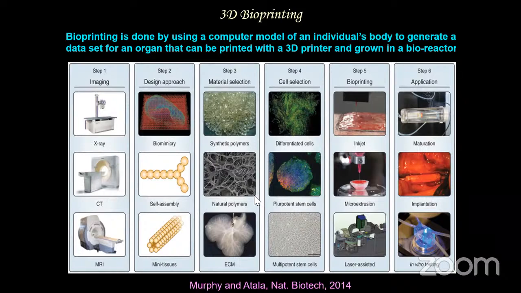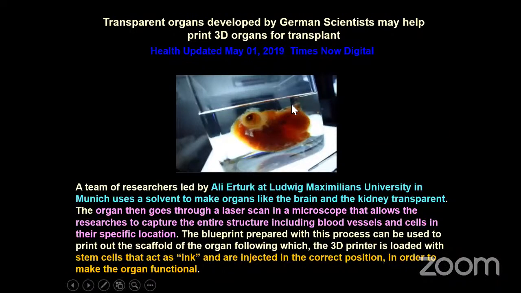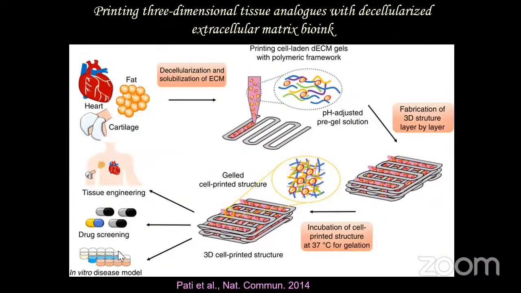Same as what the German scientists have done, which I showed earlier also, using the 3D printing technology. So what they have done is they have actually taken the same decellularized kind of structure, and exactly printed at the same places where it can scan that system, and after printing, you can get the exact replica of the tissue or the organ that you are interested in. This is also the same thing, and this can be utilized for various applications, drug screening, in vitro disease models, cell replacement therapy, and obviously by tissue engineering, we are getting the entire organ in the picture.